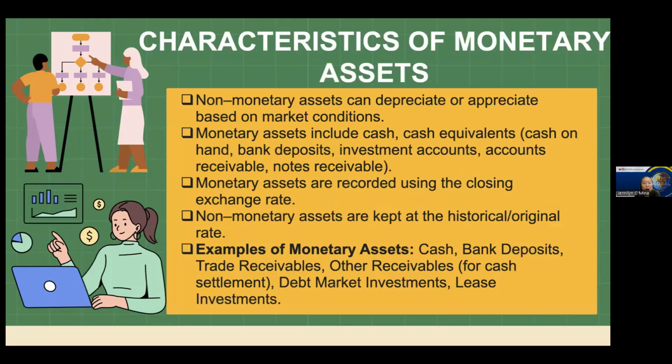All right, so let's talk about characteristics of assets still, but this time, let us talk about non-monetary assets. These are assets that do not have a fixed cash value and cannot be easily converted into money. Their value changes over time due to factors like market demand, technological advancement, or economic conditions. Some of the key characteristics of non-monetary assets: value is not fixed, their worth changes over time. It is not easily converted into cash. Unlike money in the bank, these assets take time to sell.